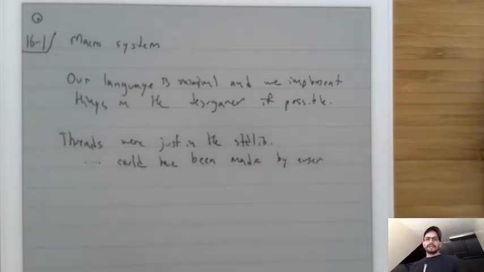So anything that could be implemented by a user is somehow inherently better than something that has to be implemented by the language or compiler author, i.e. us. Because there's like an informational problem.